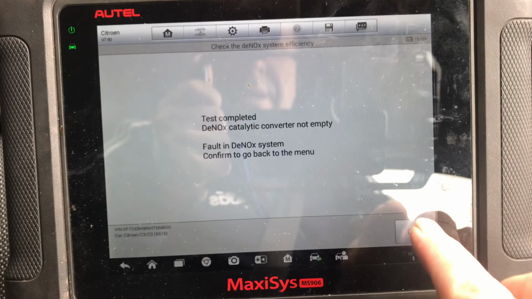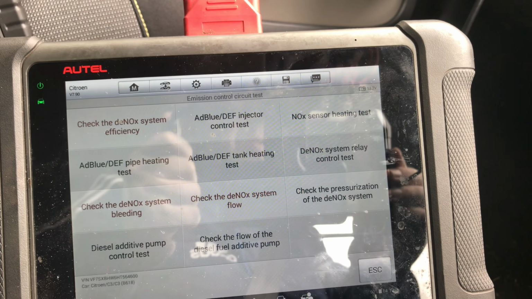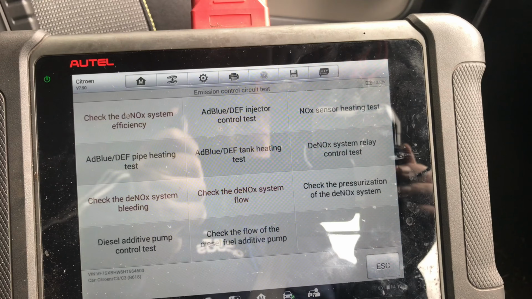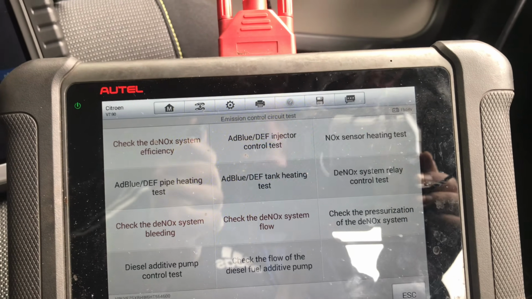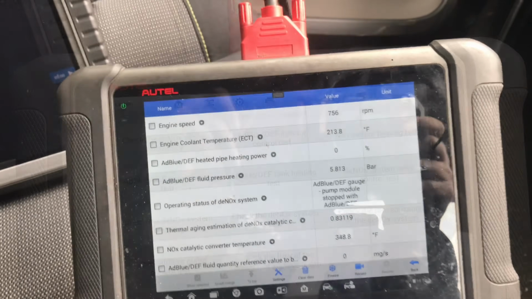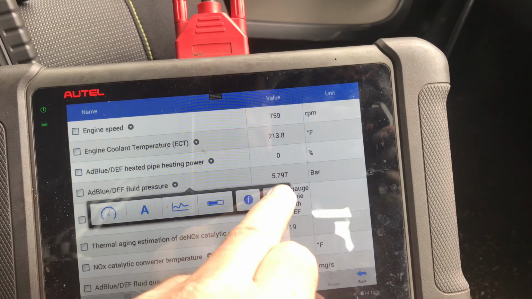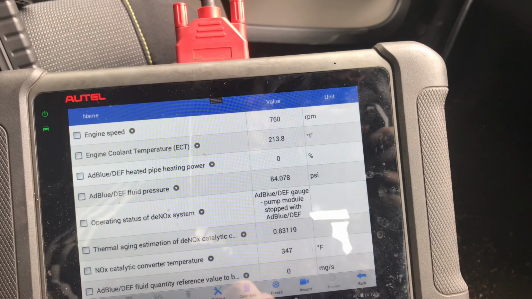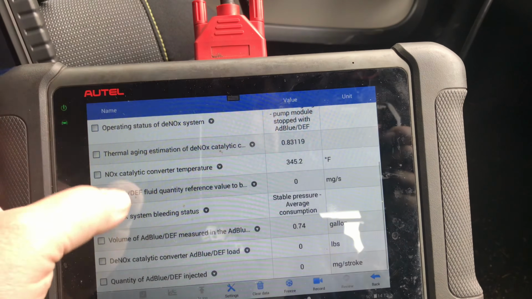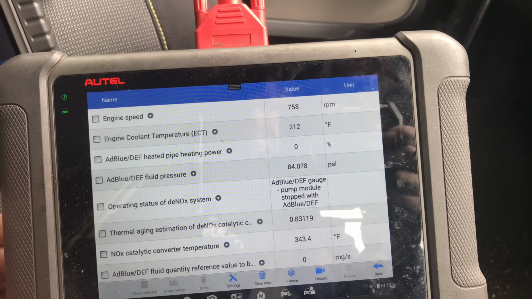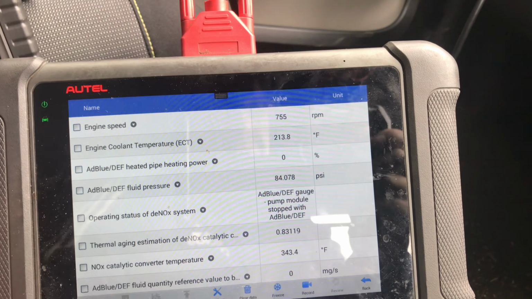Oof. Right, okay. My only complaint of this is it's a big call if I call a tank and a pump. We're getting into the regions by the time the job's done, what, £1,500, £2,000? So, I really don't want to make that call, being honest with you. Correct something here. I was wrong. That is the pressure of the AdBlue. Because if I go back into that, I looked at that figure and I thought that must be the DEF, and that's AdBlue. But anyway, I would say I have learned nothing. We're no further forward. Well, I've learned something. You don't know which scan tool to trust, and so it is a big call.